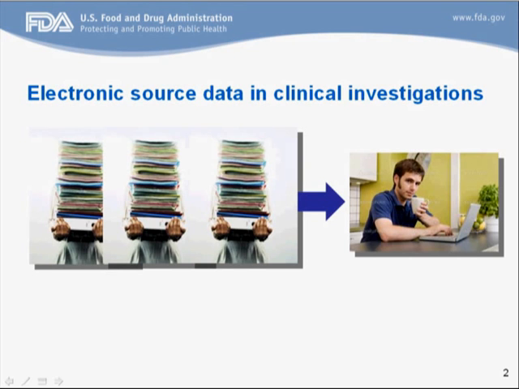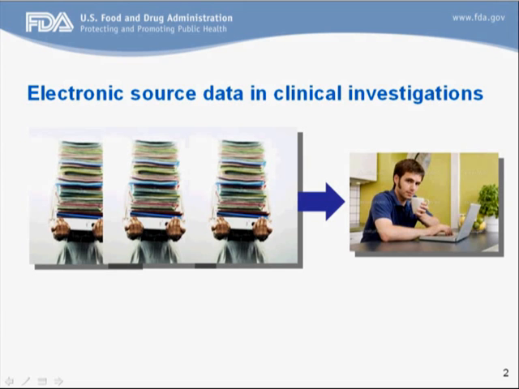This may be from study personnel, this may come from labs, this may come from imaging services, might come from pharmacies, patient-reported outcomes, etc. The electronic case report form records where the data comes from, it records when it comes into the system, it records changes to the data, when they are made and by whom, and it ensures that the data are accurate and complete at the time of entry by using flags and by using prompts.